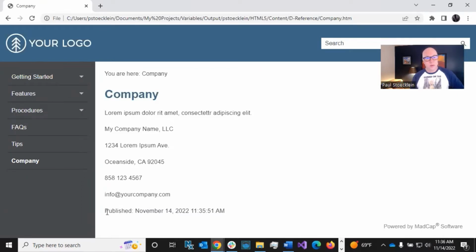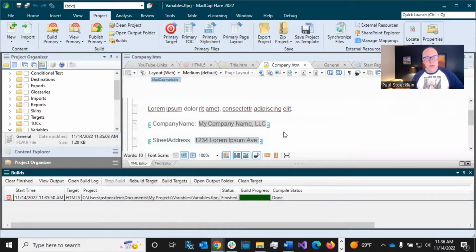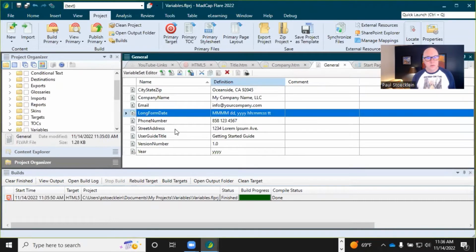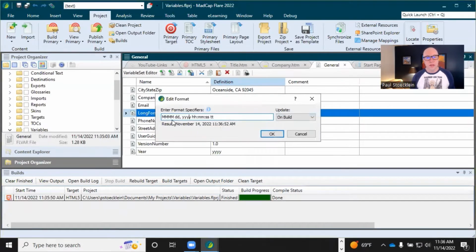Now, maybe you're wondering, well, what if I want to make the word part of the variable too? Can you do that? Yeah, you can. Let's go and look back at our, there we go. There's our variable set editor. And let's see. What we can do is click in here, and yeah, you can type in here. And if I typed the word date, colon, so if I wanted that instead of the word publish, I could do that.